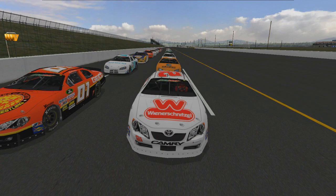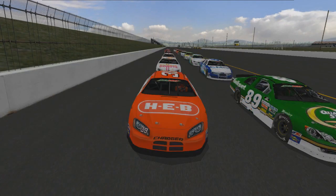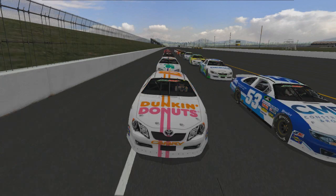Home track led here last year, could be a threat, but we need to look back just a few more spots back there. P number 20, a poor qualifying compared to his teammate on the pole. Anderson Reed must have made a mistake on his lap or something, or they had the wrong setup on the car, because Reed down here in 20th, right in the hornet's nest for all the action and all the racing. We'll have to see if there are going to be incidents or not today.